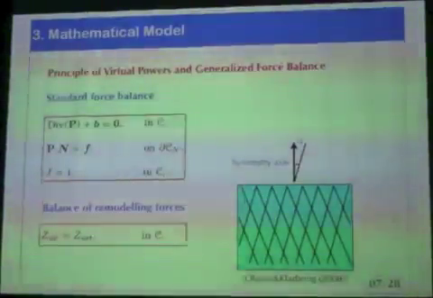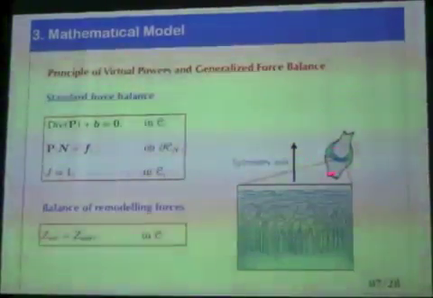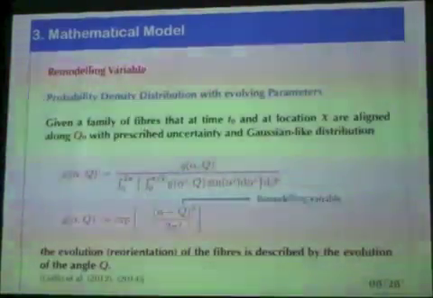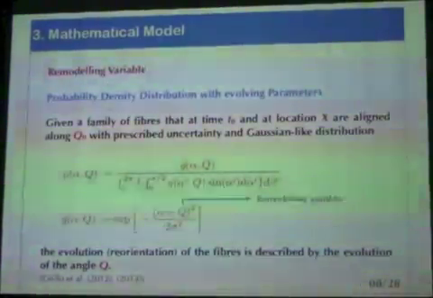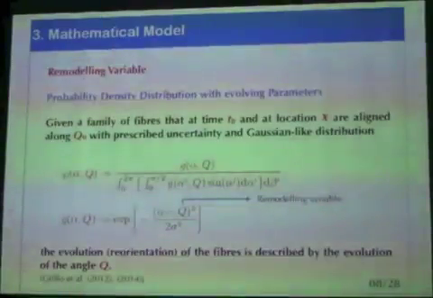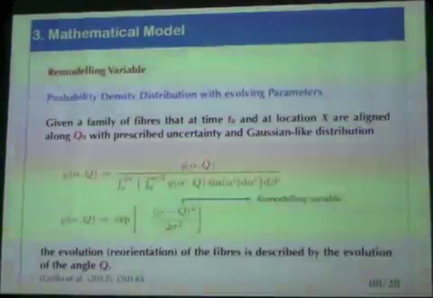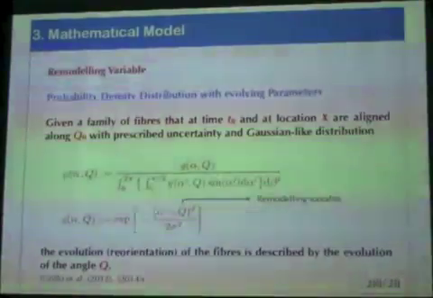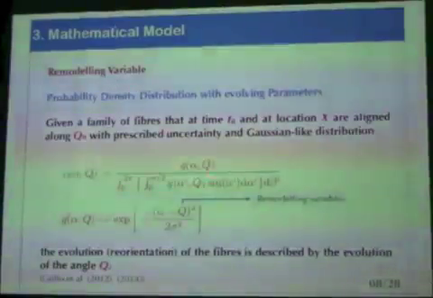The difference is that we are going to model such a situation, again. You see here, this is the knee. This is the symmetry axis, and those are the fibers. So, telling something about the remodeling variable, we introduce the probability density distribution, and we give it an evolving parameter. There is an S there because also the variance could vary in time in general, but as I said, we are assuming that it is fixed just for this academic example. And so the only parameter which is allowed to vary is Q.